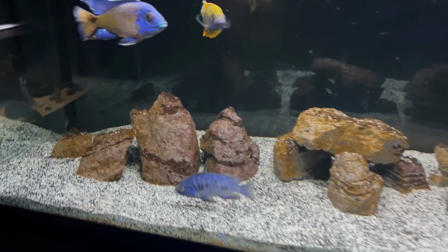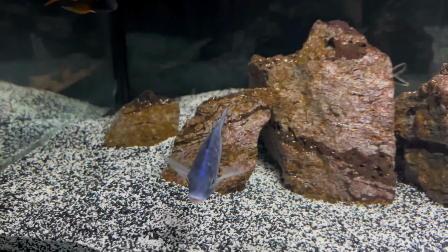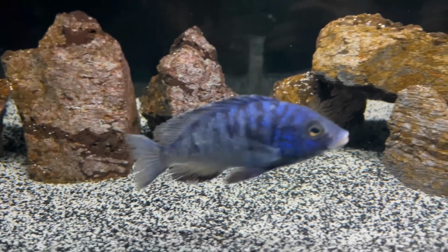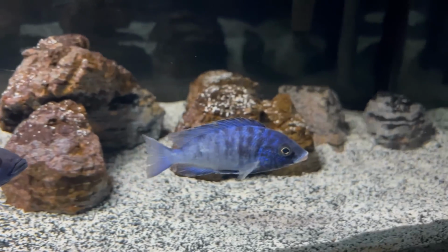The other part to it is I do really trust the source. Imperial Tropicals was the company that I ordered these fish from, and I've never had issues. I've had probably 15 different orders from them, and they always go smoothly. So things worked out, and he is looking great in here with the peacocks.